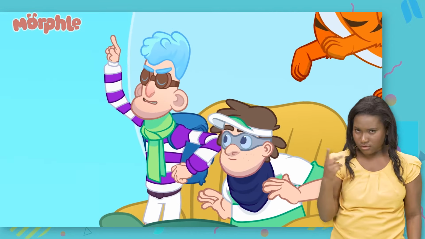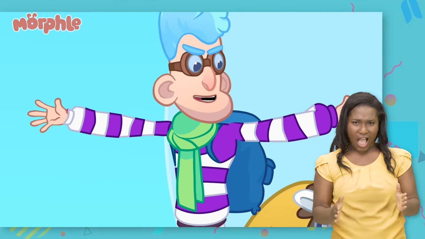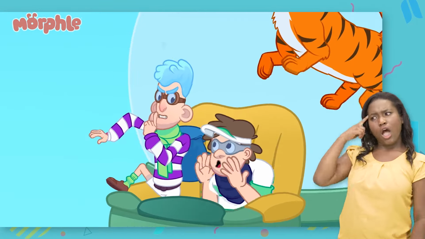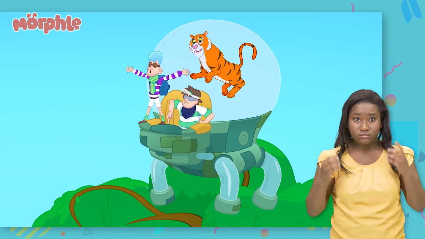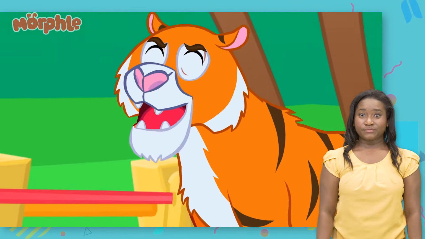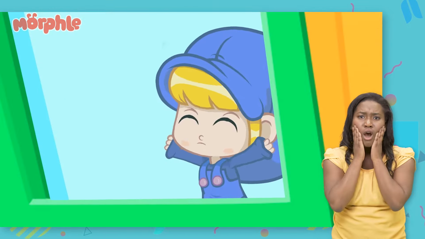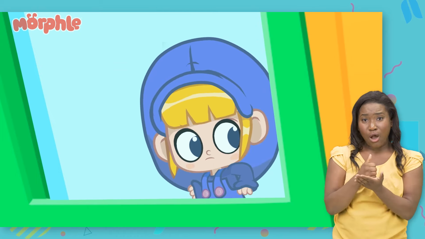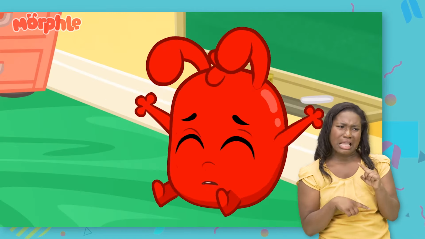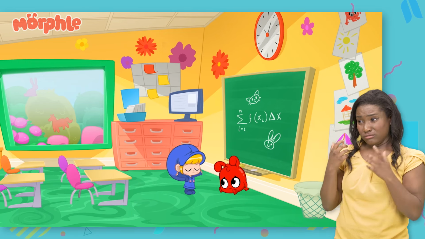We are now the scary animal bandits. We steal scary animals and release them in the city. But Stein, I thought we were... Shh! Release the tiger! Ah! Help! Oh, no! We need to help them, Morphle. Morphle? Morphle no can help. Tiger scary.